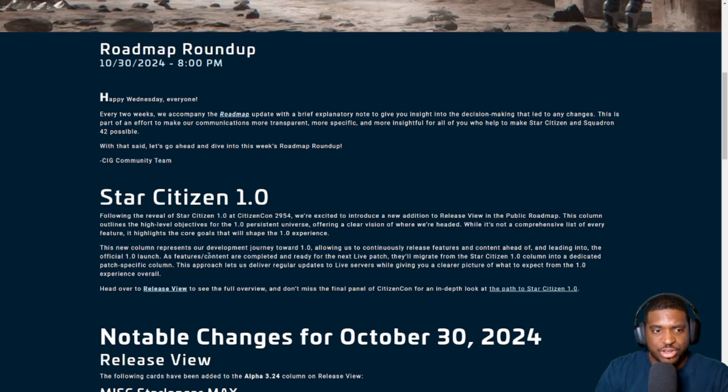As features and content are completed and ready for the next live patch, they'll migrate from the Star Citizen 1.0 column into a dedicated patch specific column. This approach lets us deliver regular updates to live servers while giving you a clear picture of what to expect from the 1.0 experience overall. Head over to Release View to see the full overview.